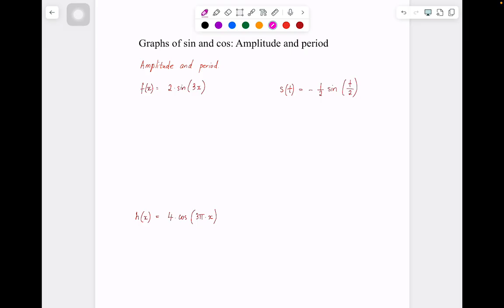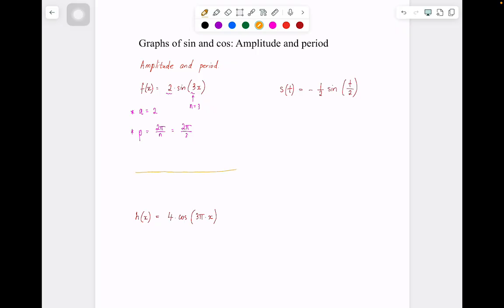In this case here, our amplitude is 2 for our first example. And this 3 here represents the n value, so that when we calculate our period, which is calculated by 2 pi over n, we can substitute it in and we get a period of 2 pi on 3. So what does this look like?